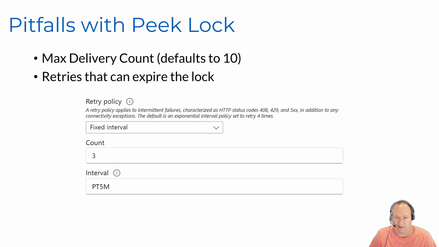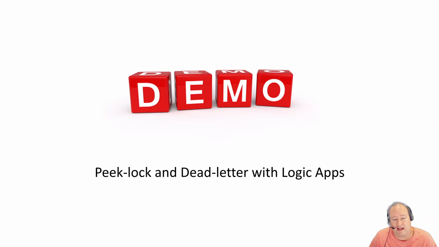Another thing to keep in mind when dealing with peek lock is that inside your Logic app, a lot of times you have default retry policies. This could, in many cases, extend your Logic app processing time beyond your lock expiration. So you'll want to keep in mind when working with, like, the HTTP call, for example, if it hits a retry, what's going to happen to your lock on your message in your service bus. And we'll take a look at this in the demo. With that, let's dive into our demo.